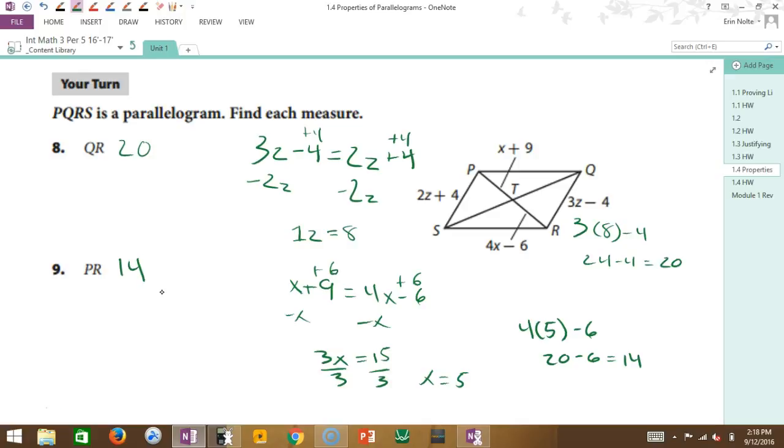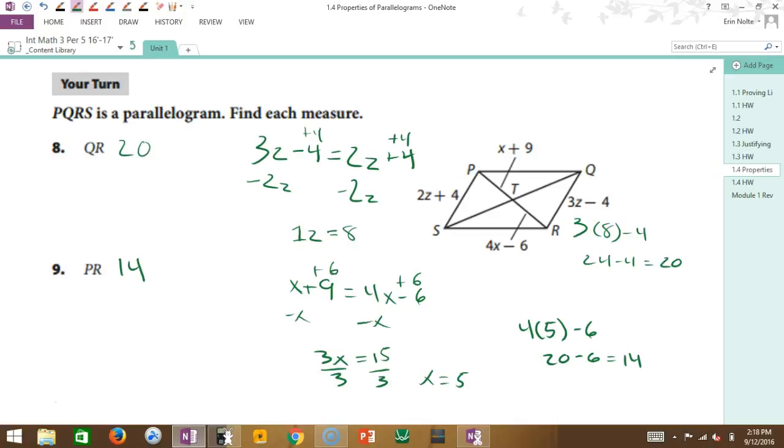all the way across this diagonal. Logan started by setting x plus 9 equals 4x minus 2. Why did you do that, Logan? Because they're congruent. Why are they congruent? Because they are opposite sides of the parallelogram. Oh, wait, no. Since the diagonals bisect each other, okay. And so Logan said the x value is 5.